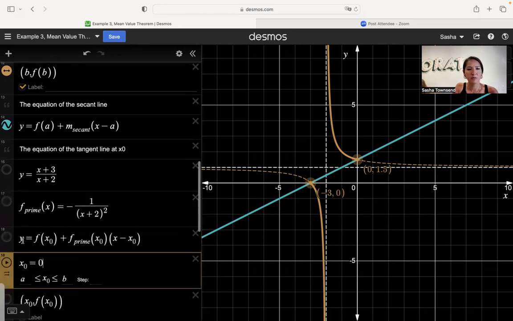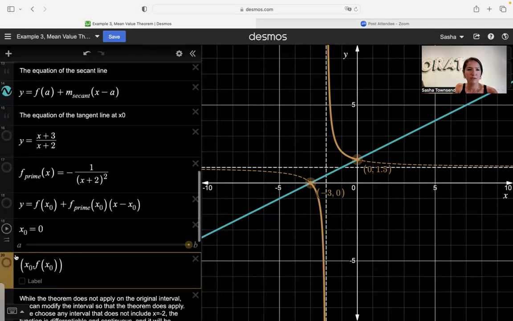And then if I want to sketch a tangent line, that tangent line would be y equals the original y value, the y value at x equals x naught, plus the derivative evaluated at x naught, that's our slope, times x minus x naught. So we've got change in y divided by change in x, times change in x gives us change in y, plus the original y value gives us our new y value. And now we're going to let our x naught values range between a and b.